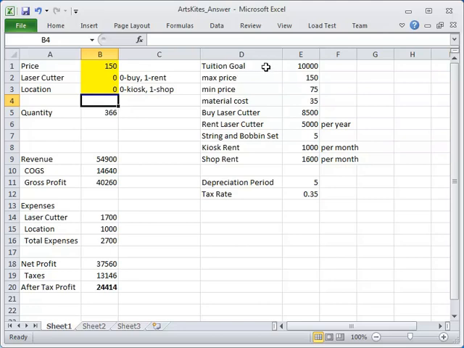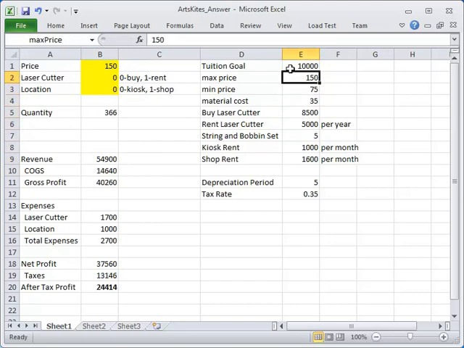And so I put this fact, the tuition goal, $10,000, over here on the right side. As you'll see, I like to take all of the facts from the case that are important to building the model and put them on the right. These are the things that generally don't change, but if they do change, you want the model to automatically change to reflect them. So the way that my model is set up, if it turns out that instead of needing 10,000, he actually needs 20,000, I would only change it here. I don't need to go looking in my equations and figure out how that changes. For the same reason, if the material cost changes from $35 to $85, I would change it here, and it's automatically reflected over here on the left.